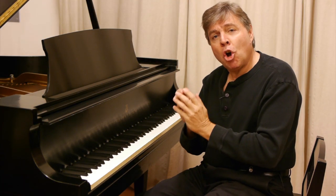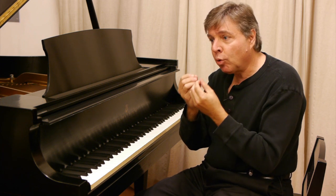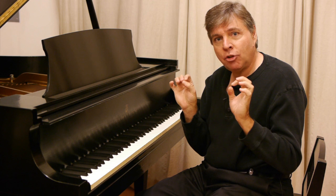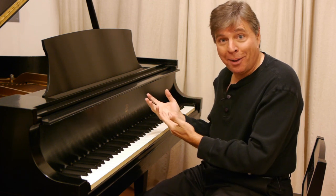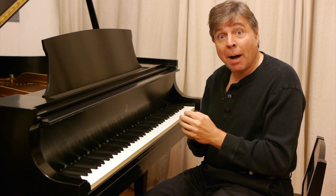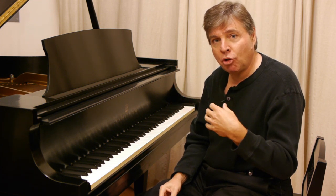It's not just the tone of this piano that is rich and even. The action is immaculately smooth, which is why it's possible to play a piece like that on a high level. I'm going to play a little bit of Bach so you can hear the clarity of the tone, and then we're going to end with some Chopin.